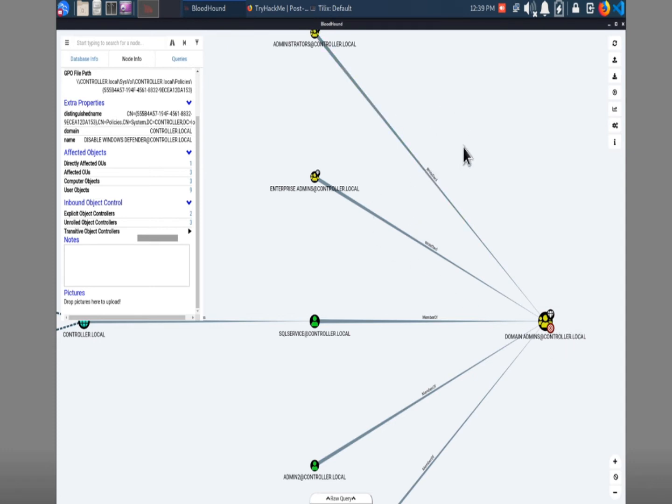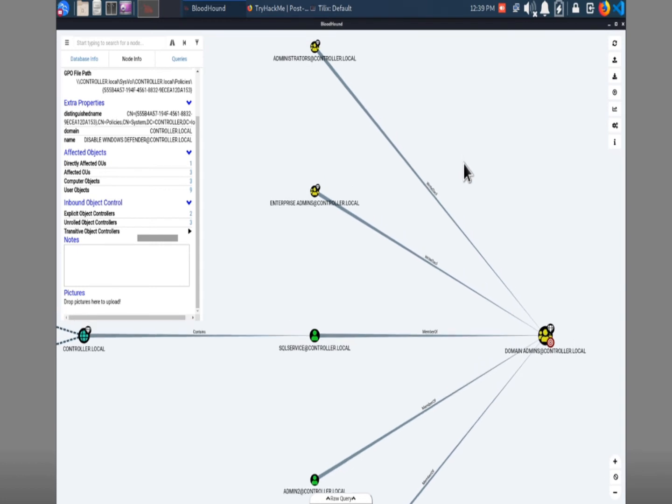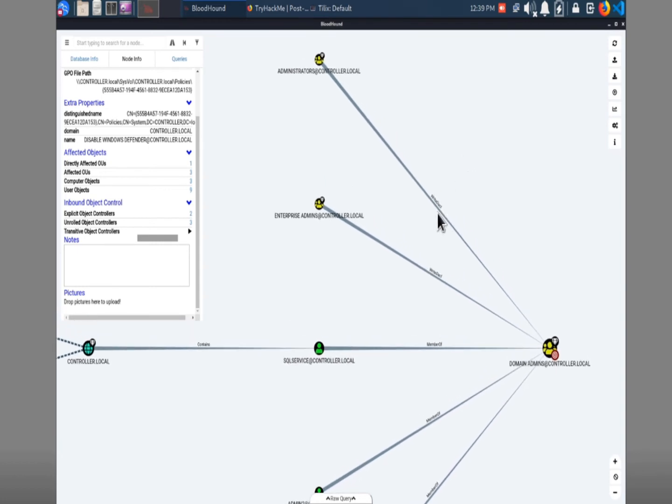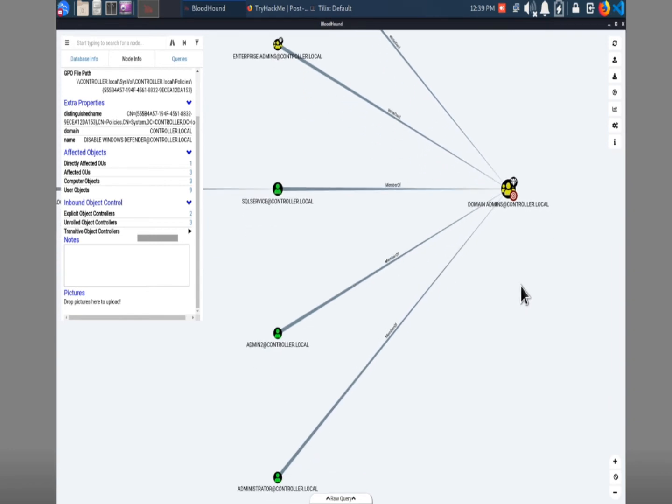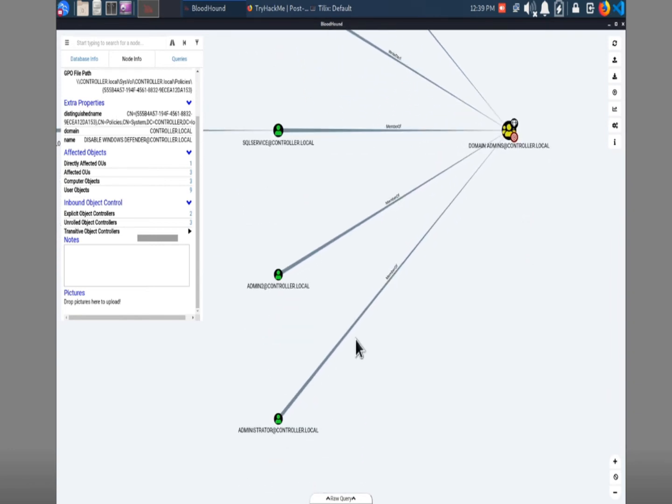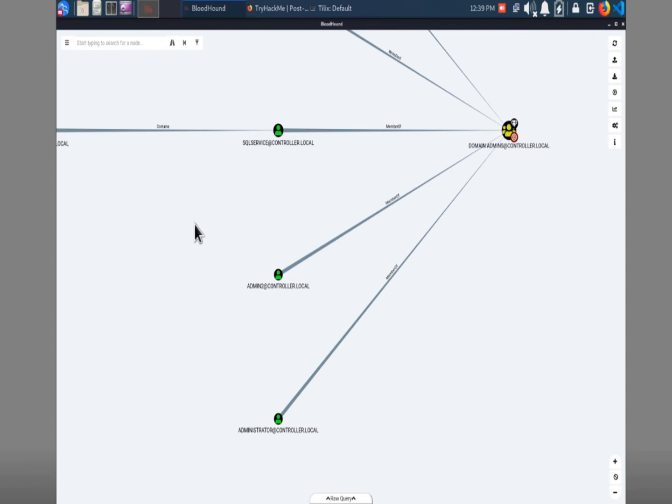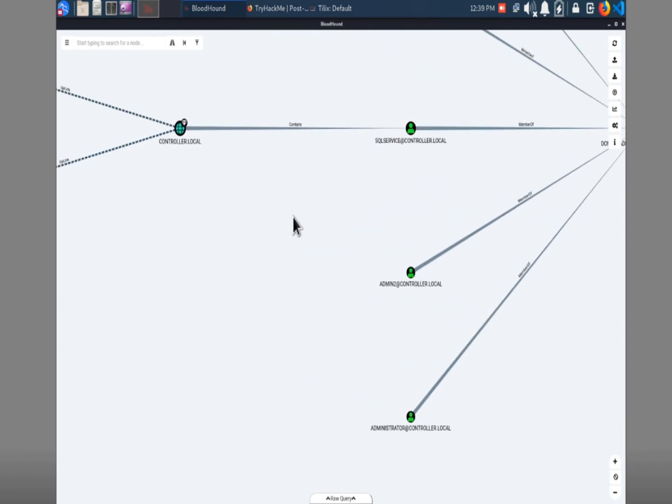And then we can also see that there's other people that have access to the domain admin and how they have access. So administrators has a write DACL access to domain administrators. And then down here, we see that these people are just administrators. They're members of the domain admin. And so what this is trying to show you is that if you compromise admin 2, it's already a member of domain admins.